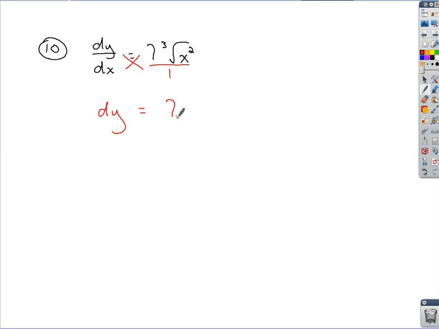So if I rewrite that with a rational exponent, it would be x to the 2/3. Right? The cube root gives me the 1/3 part. Because of this extra power of 2, we just make that the numerator on the rational exponent. So I've rewritten that, still multiplying through on that diagonal, got dx. Your goal is to get the x's on one side and the y's on the other. This one's really nice. We've accomplished that.